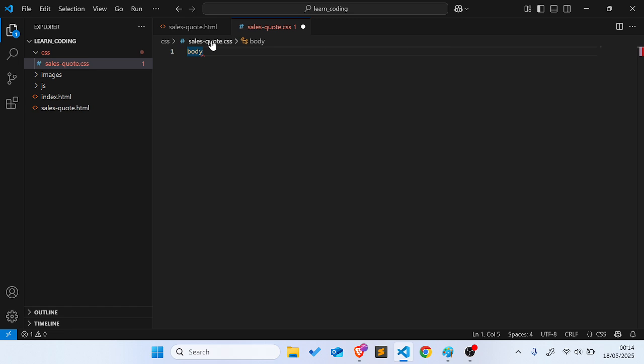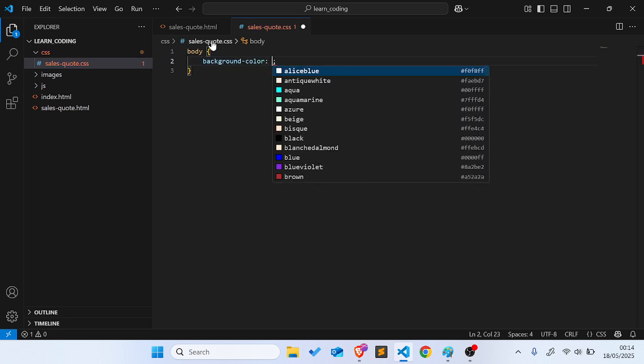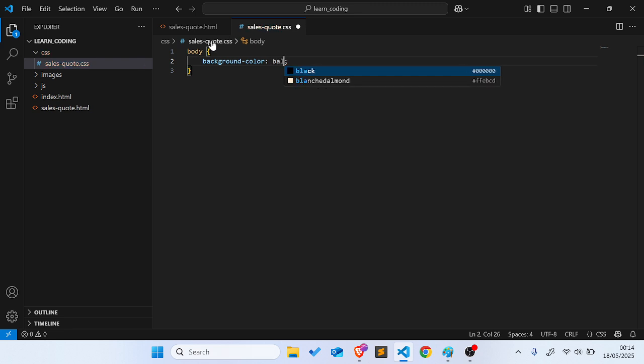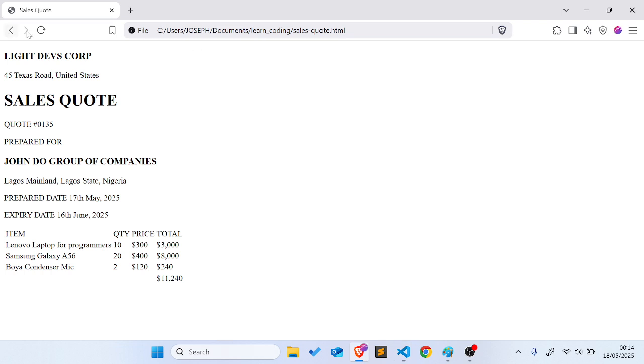That's the meaning. Now, by introducing a curly bracket, it means that I want to write some set of rules for the styling. I want to mention specific things I want to achieve in styling body. In this case, I simply want the background color to change to black. We just want to see if it's working, right? So I save changes and I refresh. Great. So if yours didn't turn black, I want you once again to pause the video and undo the changes you made that have to do with CSS, and just watch again how I did it and do yours. Once you've achieved that, you continue.